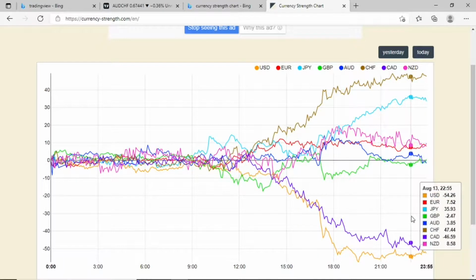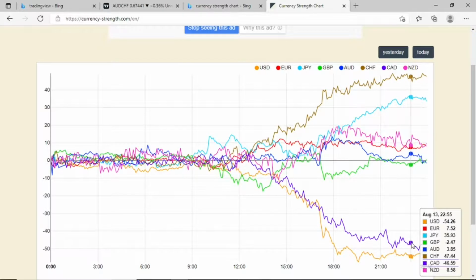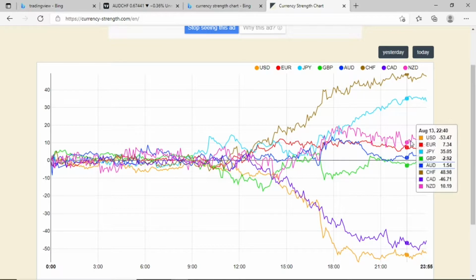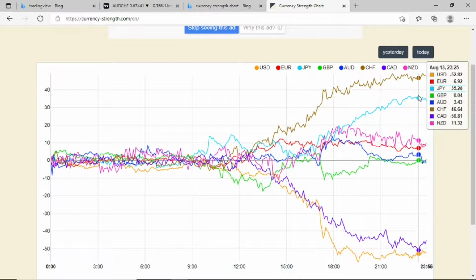So this is how I identify currency pairs to trade on a daily basis, and trust me, this method helps you so much. It helps you to avoid the noise that is brought about by focusing on other currency pairs that are neither strong nor weak, or currency pairs that are both strong or both weak. So right here, as you can see, the NZD and the JPY are both strong. Since both of them are of the same strength, there is a high chance that that currency pair is going to be ranging instead of making strong impulse moves up and down.